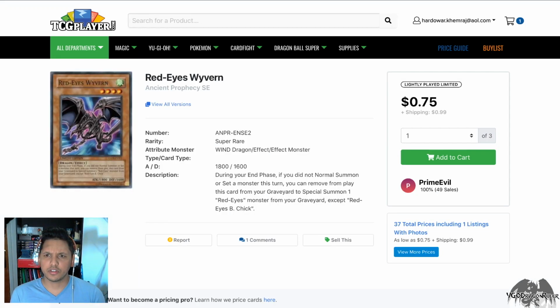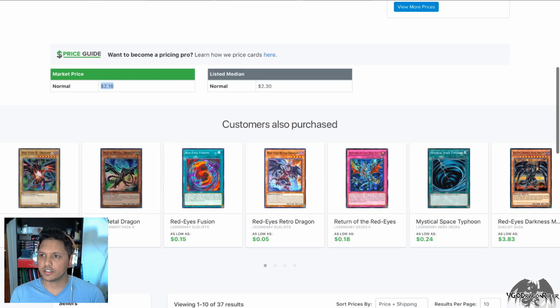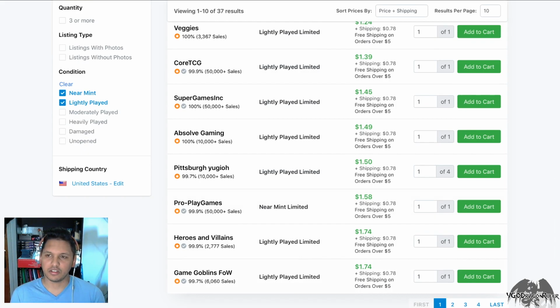Red Eyes Wyvern from Ancient Prophecy, Super Rare. Market value on this guy is about $2. Look at some prices here. We can see that it's about $1.58. And then by the end of the page, it's a little under its market value, a little bit. Not too crazy, but it's getting there.